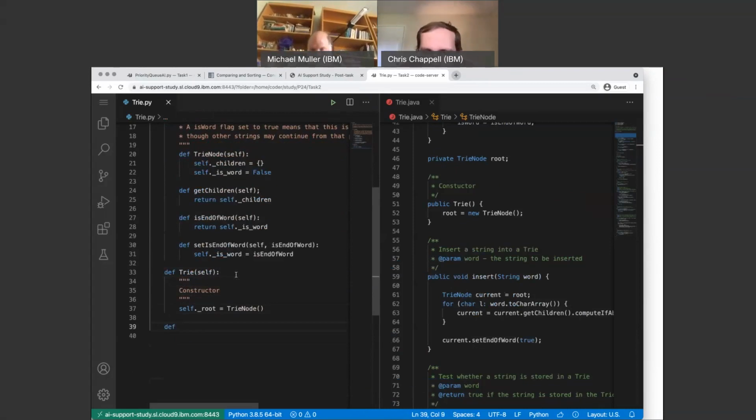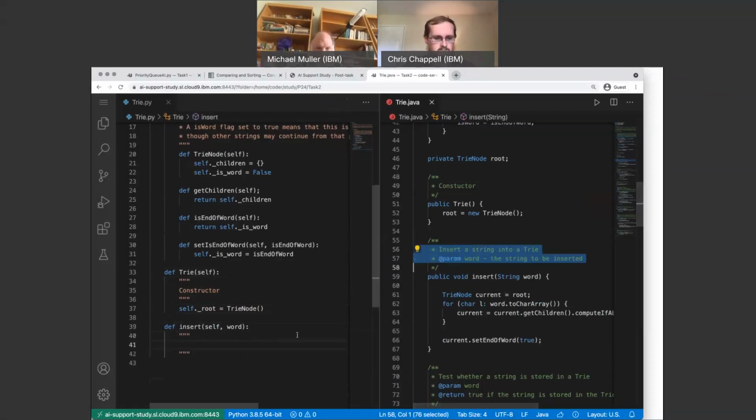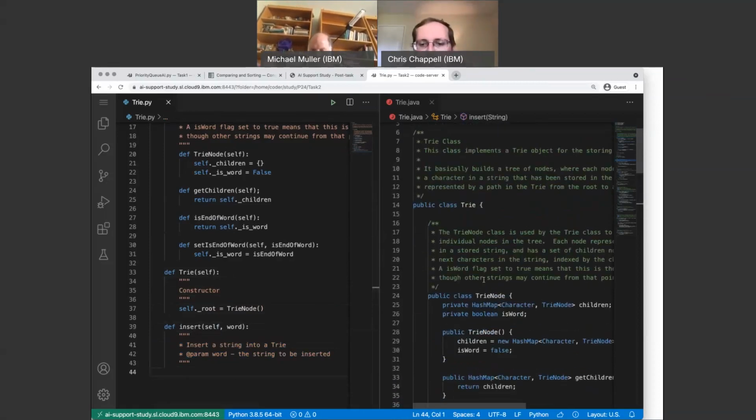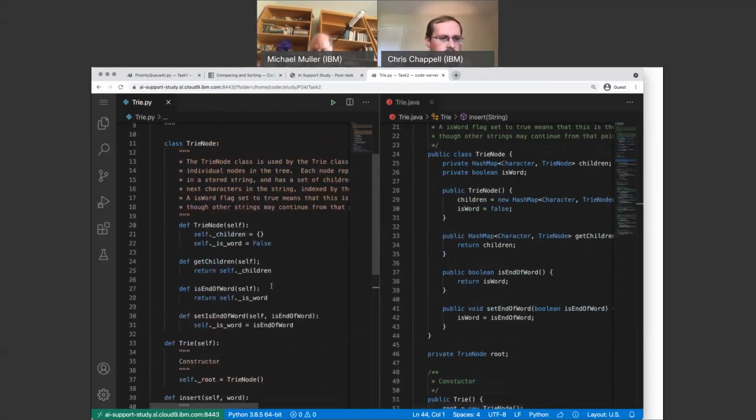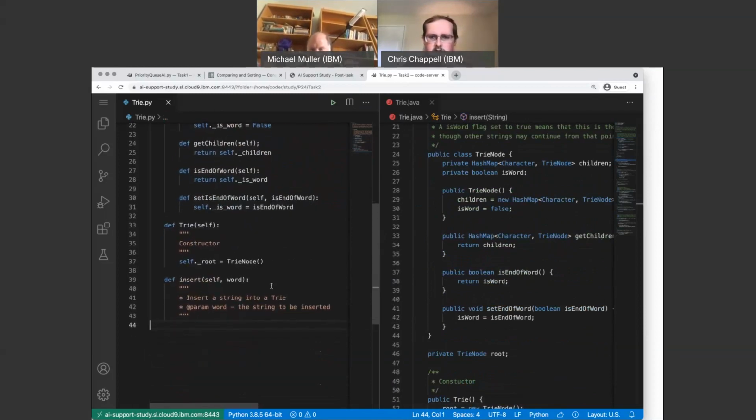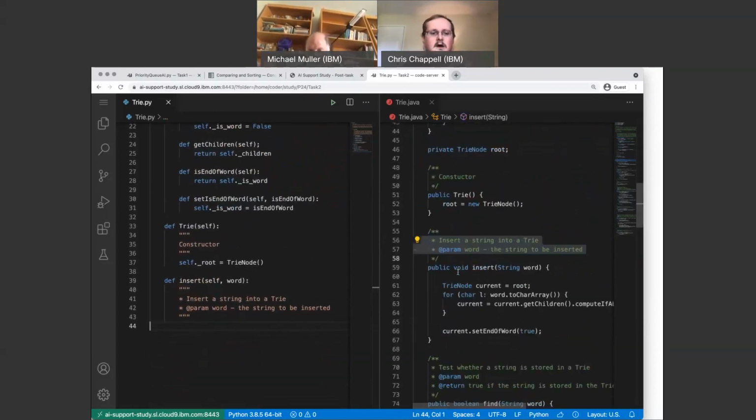Okay, and we'll just say def insert, self, word. Not sure why the tabs are over by one. Oh, because they're outside.